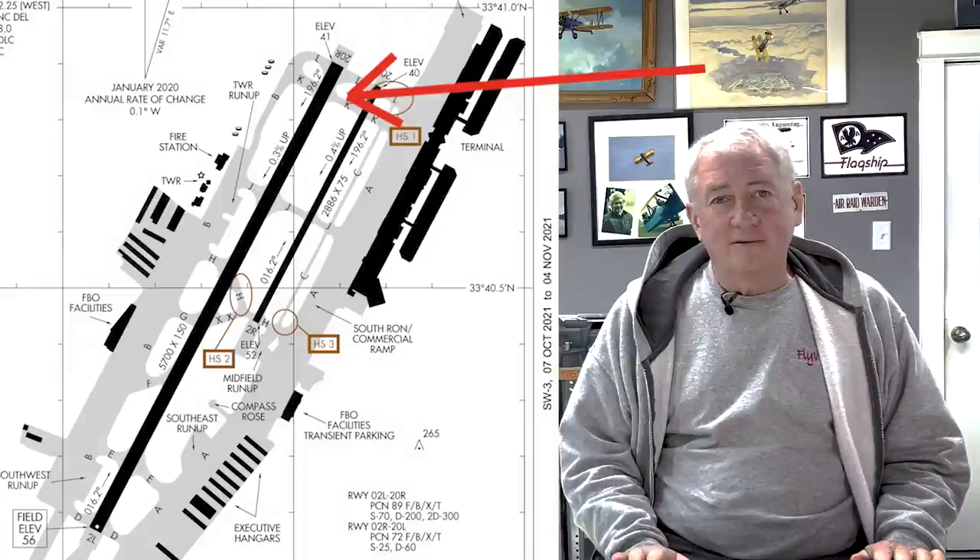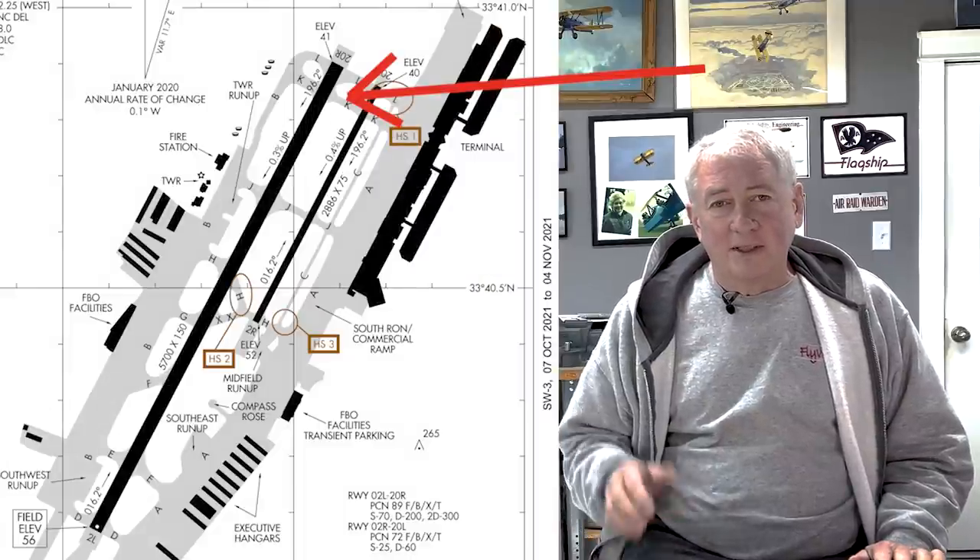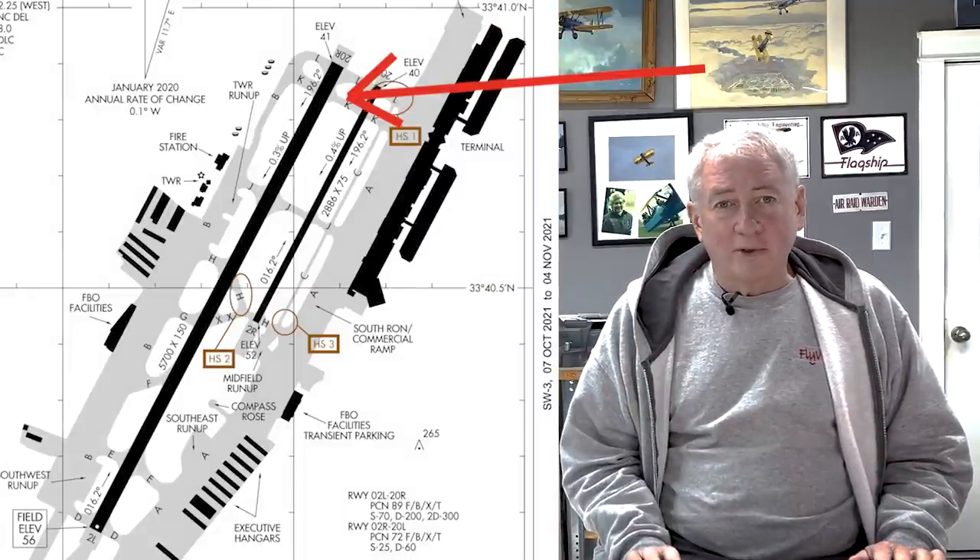I'm Scott Perdue, and today on Flywire we're going to take a look at the short flight of C310R, the Cessna 310, November 87297 on the 30th June 2017. It happened about 9:30 in the morning, and the airplane took off from runway 20 right — the long runway at John Wayne at 5,700 feet. Runway 20 right is the wide runway and it's 5,700 feet, which is fine for GA airplanes, but there's lots of bizjet and airline traffic.